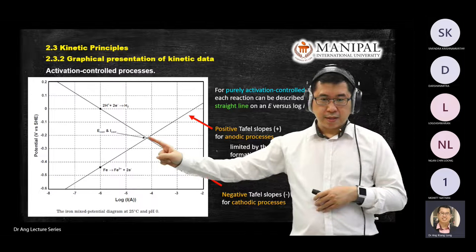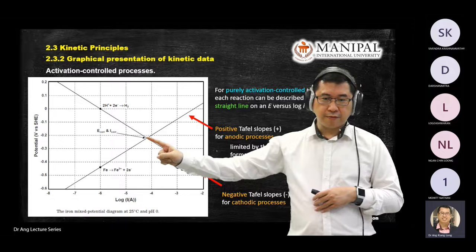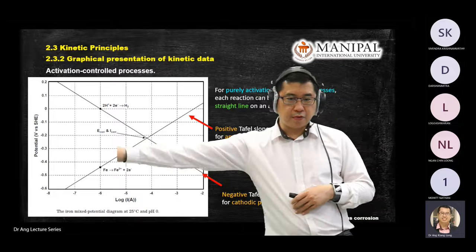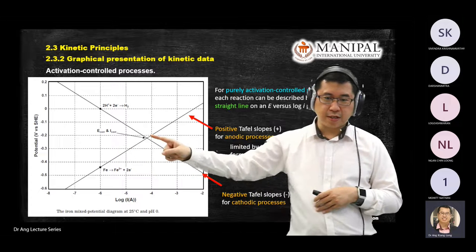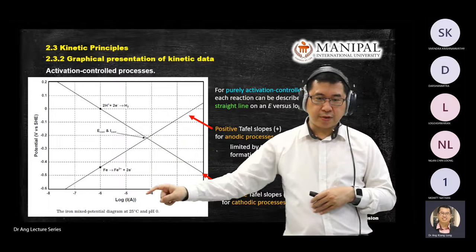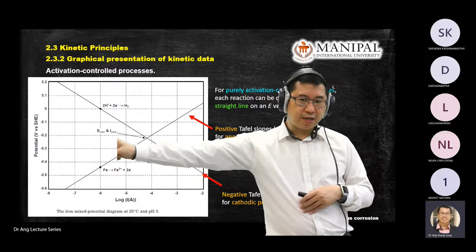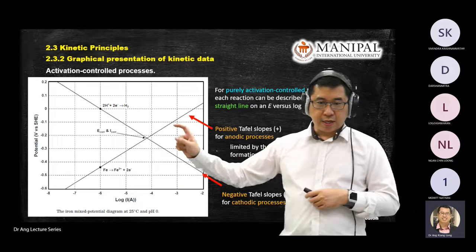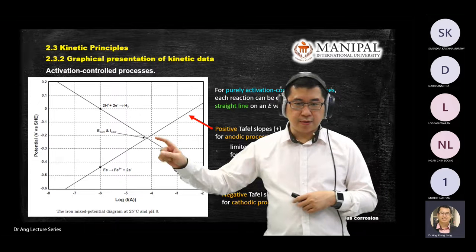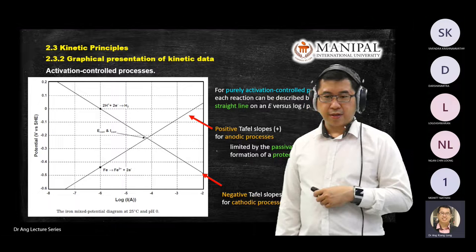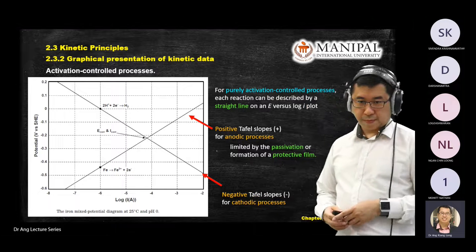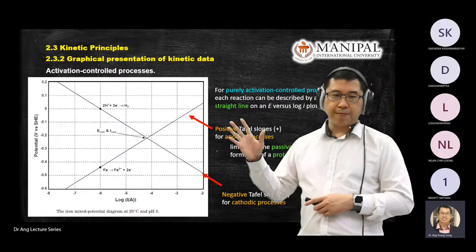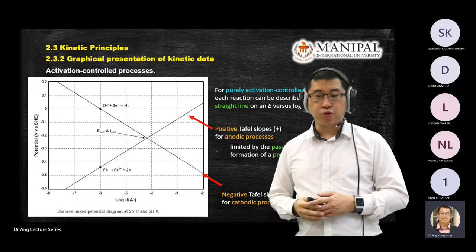Okay? You exchange charge. You can find this point. Move down here, move over there. You have two values on this intersection point. You move down, you get your current. Move to the left, you get your voltage, potential. So the intersection point on this graph will tell you the equilibrium happened. Okay, so this is how you extract data, how you read the graph, and how it is useful to you when you do corrosion analysis later on.